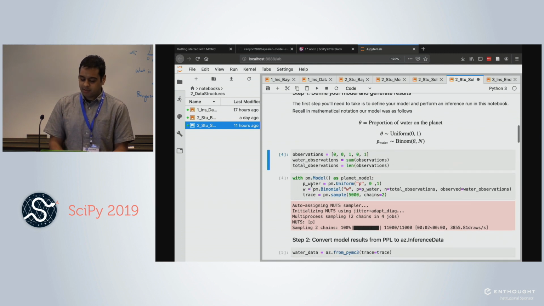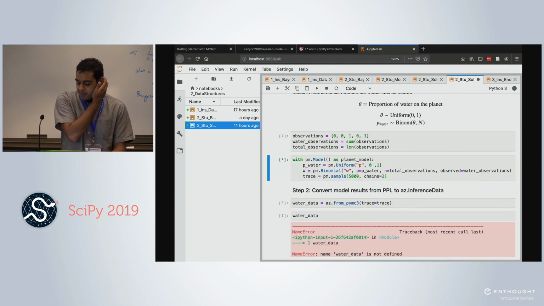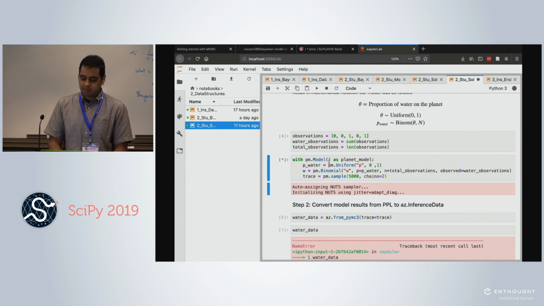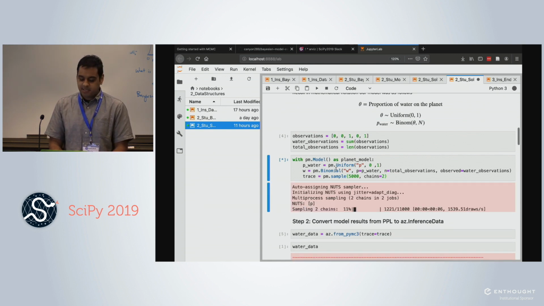I'll input my data, which is fixed, and I'm going to let my PPL do its magic. Everything Colin talked about, which was mathematical and scary, Stan and PyMC do for you in this one step right here. They do all the MCMC, they do all the random walk, and they figure out your posterior distribution by all that math magic. It's all hidden in this one line.